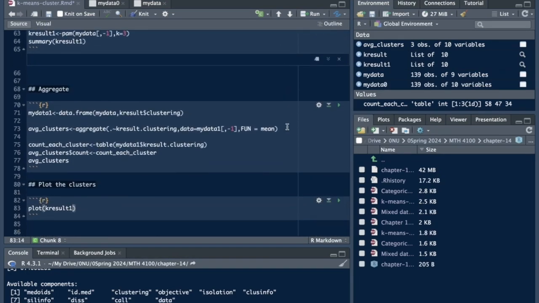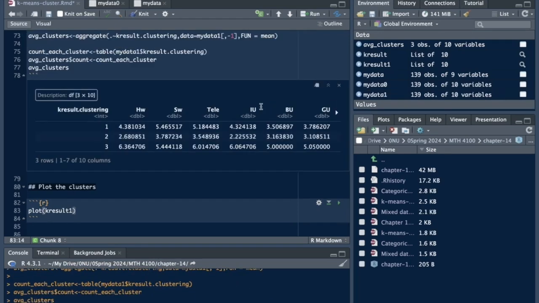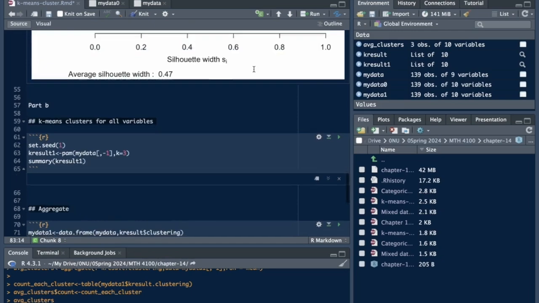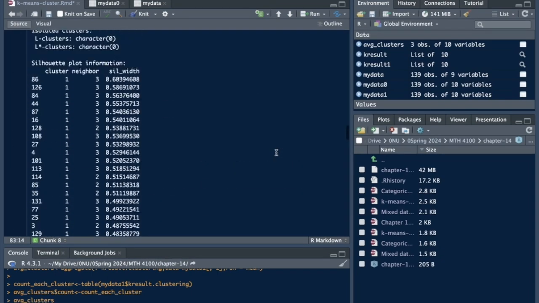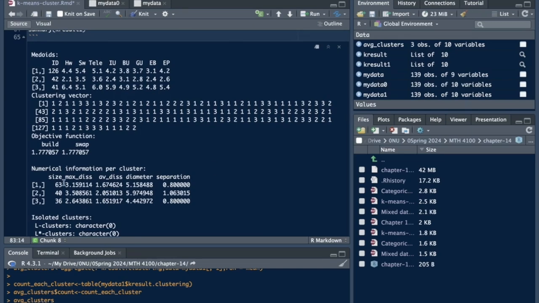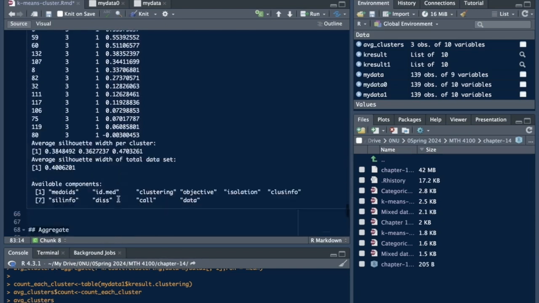But let's continue and find the means or the averages for these. And as I said before, we can still look at the numbers here. We can still look at the separation and max. This is a nice table, by the way. You can look at the max dissimilarity measures, the average dissimilarity measures, the diameter, the separation. Look at the separations. And also we can look at the plot.